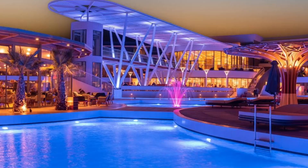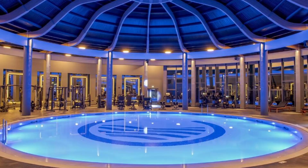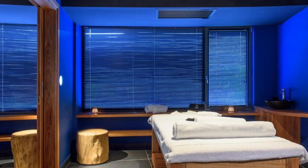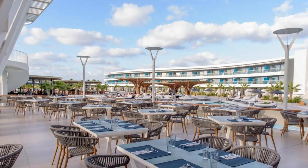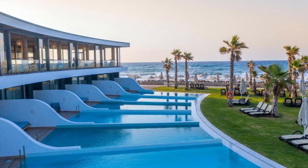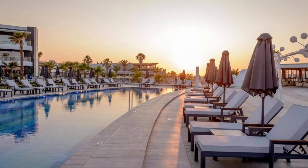This five-star hotel includes a children's club, room service and complimentary Wi-Fi. For guests' convenience, the hotel has a 24-hour front desk, an ATM and currency exchange. Guests can enjoy a breakfast buffet and the hotel has a restaurant that serves Greek, Asian and European food. The hotel has a playground for kids, and table tennis and darts are available. The surrounding area is renowned for cycling.